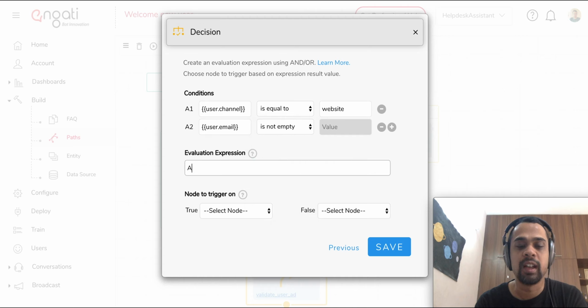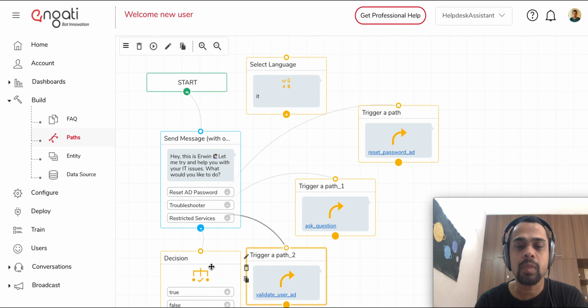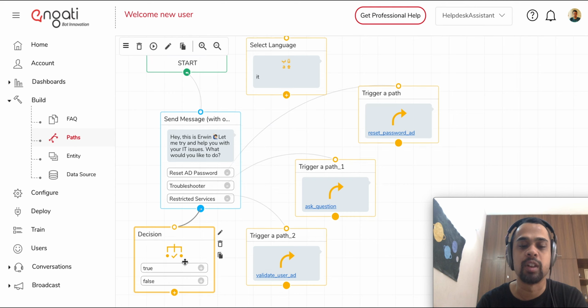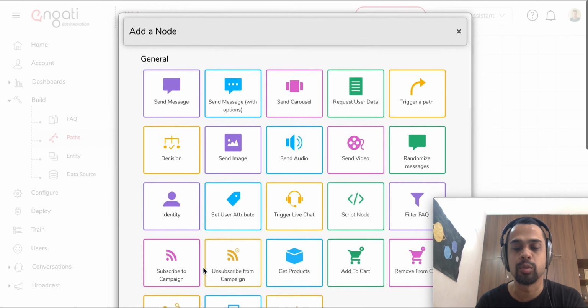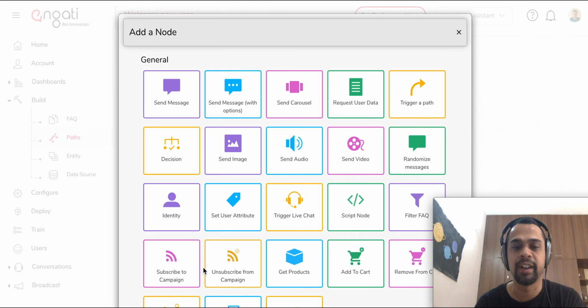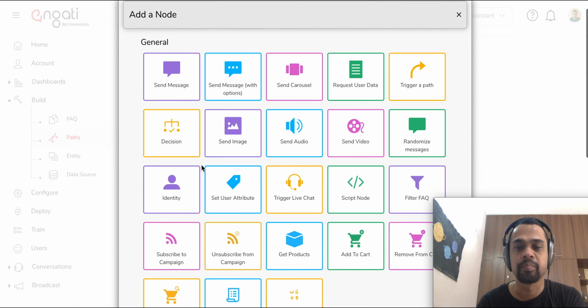So basically I can say A1 and A2, and then I can connect this particular node, and you will see the true and false conditions that come in here, and those can be connected to other nodes. So maybe you want to trigger a path or send a message based on the logic that is computed from the decision node's conditions.